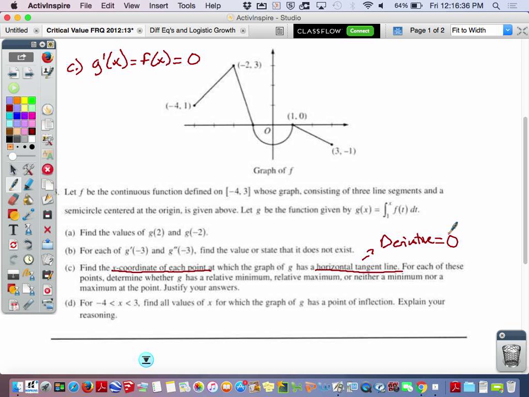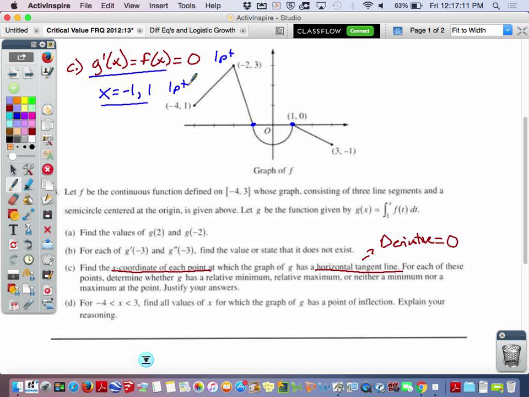equals 0. So because we have this connection between g prime and f of x, all I need to do is identify where our function, which we have a picture of, is equal to 0. That happens at 2 places. This happens at x equals -1 and 1. And believe it or not, by having this equation, this g prime of x equal to f of x, that's a point. Identifying these 2 potential places of local extrema, that's another point.